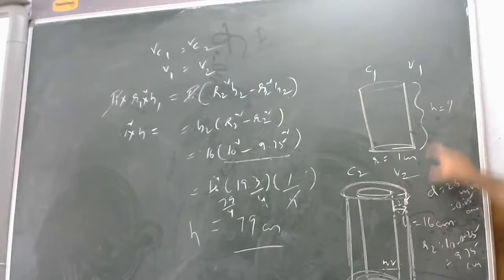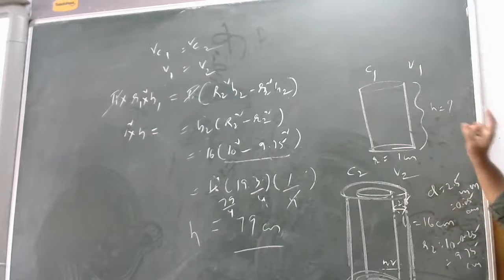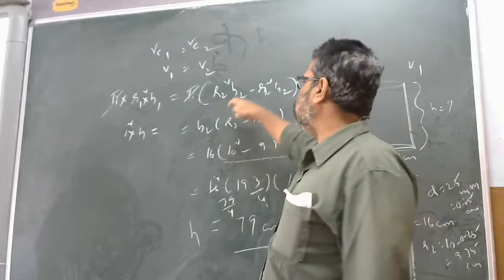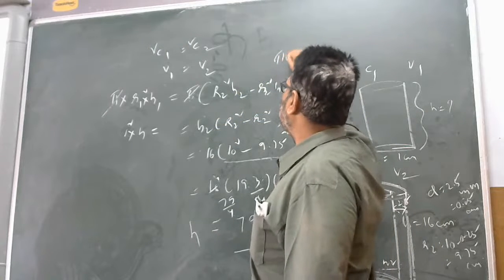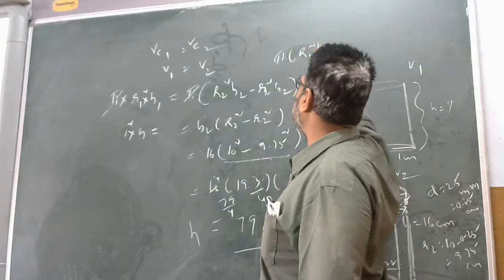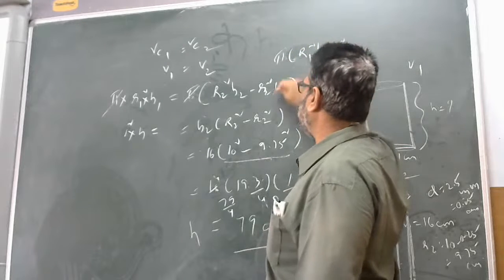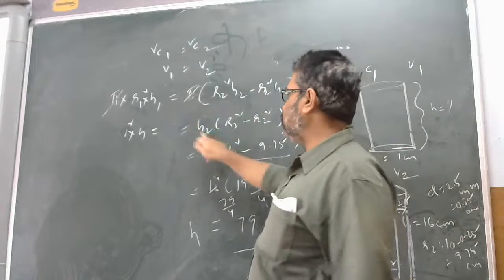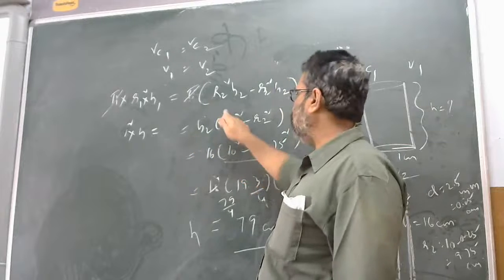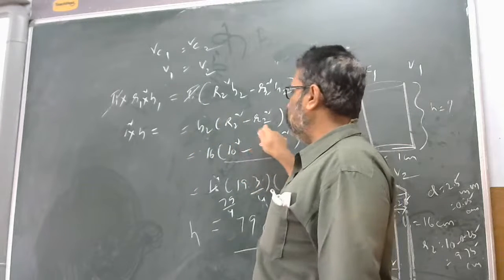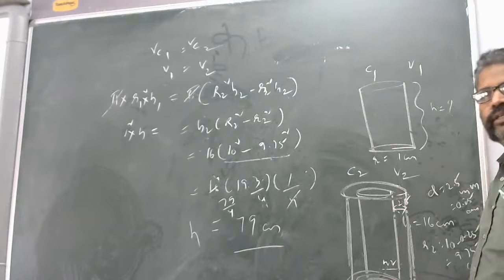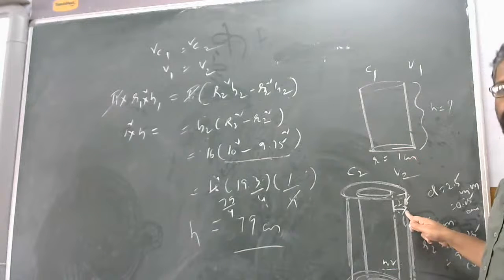Comparing two cylinders, one is recast and melted, so volumes are equal. The second one is the volume of a cylinder, an empty shell. Shell means pi r square h minus pi r square h. The radii are different, so pi into r1 square h1 minus r2 square h2. That I applied. Then again pi cancels on both sides. h2 is common, so here h2 into r square minus r square. And how do we know the difference of external radius and internal radius? External diameter 20 is given, so external radius is 10. Thickness is 2.5 millimeters. Be careful.